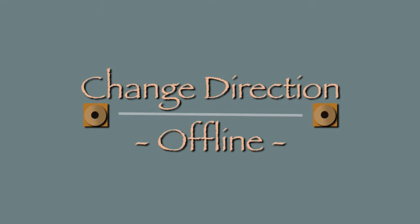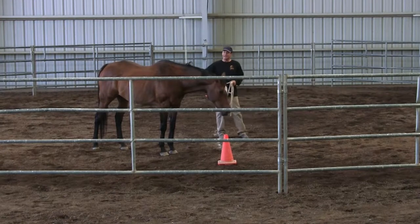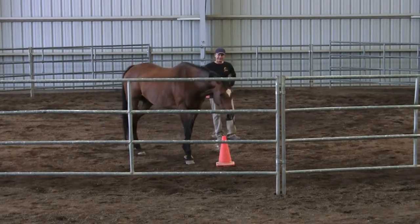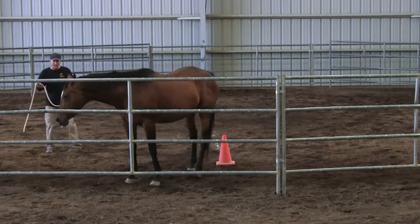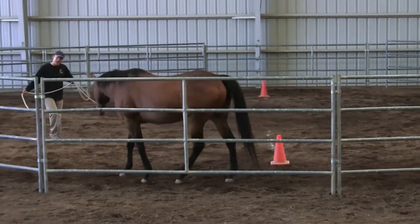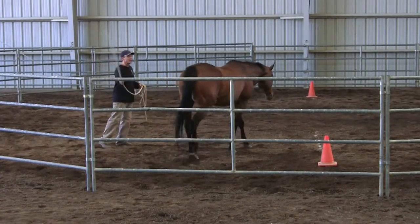Changes of direction. So I'm going to, again, just back up. I'm going to use the free end of my rope to say, could you move off, sweetie? And off she goes. Good girl. Up, up, up. And again, she's going to do this. So I'm going to just move over here, cut her off, kind of direct her, put a little pressure on this side of her body, and then try to go for a hind quarter.